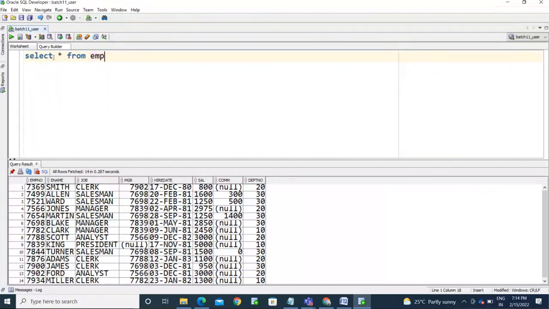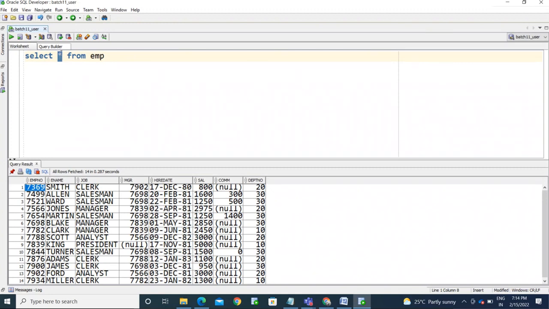Then the select clause. What are the columns you require from the source? So you have EMP as your source. From that, whatever columns you require can be fetched with the select query. If you mention star, it fetches all the columns from the table.